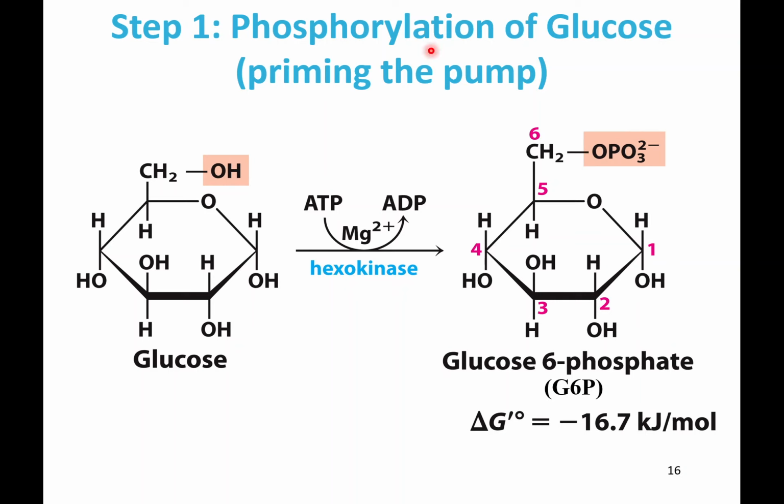This is also using ATP. So right off the bat, in the first step in glycolysis, we're using energy, which seems kind of counterintuitive, right? You're supposed to be getting energy out of glycolysis. In the very first step we're actually using energy, but there are good reasons for that.